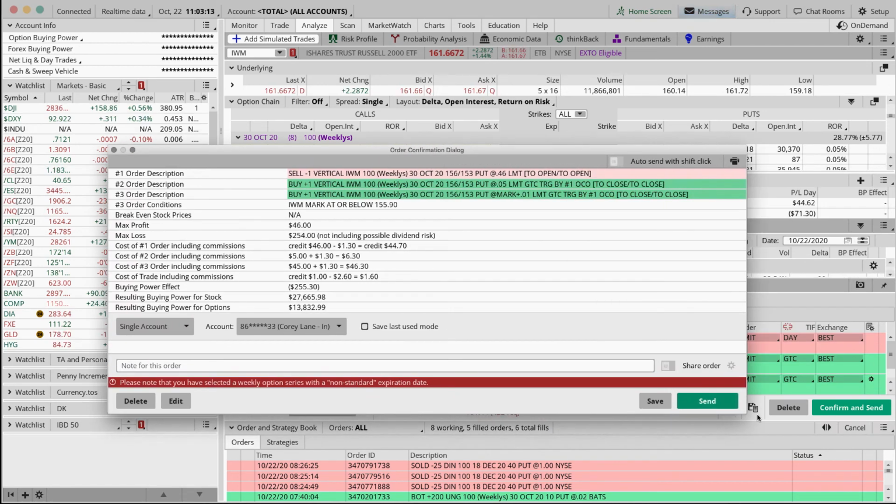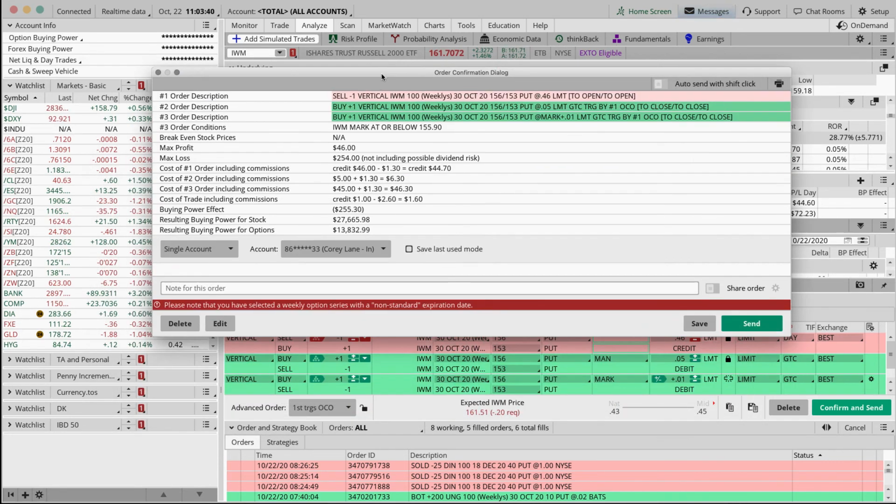This is our confirmation box. So we want to sell this put spread if we can get 46 cents or better for it. If we get into that trade, we'll go ahead and have an order standing by and waiting to fill. If we can buy it for 5 cents or better, that would be our near max profit potential. And then the other order is also waiting to buy back 1 penny above the mid price if IWM is ever at or below 155.90, which is our protective stop.